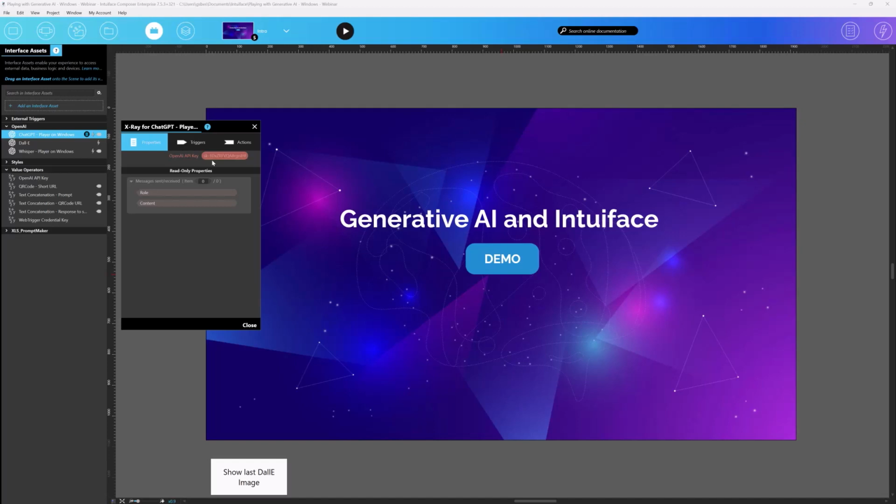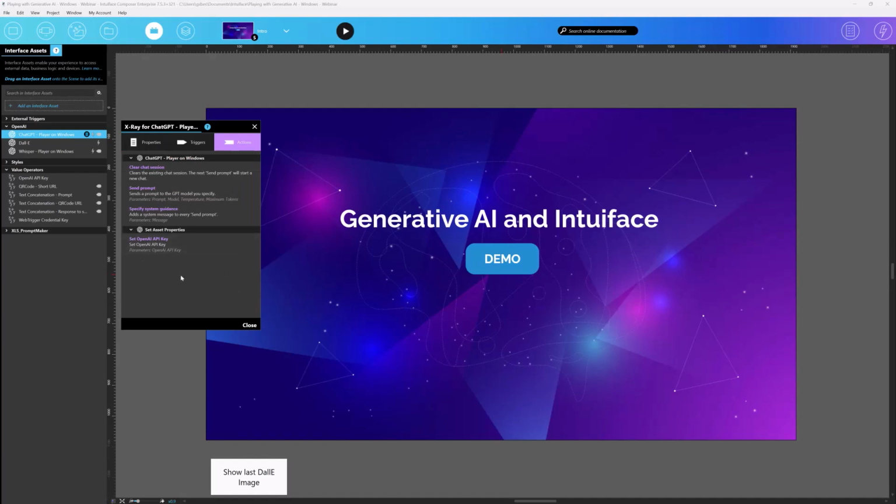Then if we look into the actions of this interface asset, this plugin, you will see the send prompt. The last parameter is maximum tokens. So you can use less than 50 tokens, 100 tokens, depending on how you want to limit that. Another way which I like to do is to prepend or append to the prompt "in one short sentence." So whatever the prompt is, like "is Catalan a dialect or language, in one sentence." And that will ask GPT to shorten its response. That's a good trick, and you can do that with a basic text converter in Intuiface.